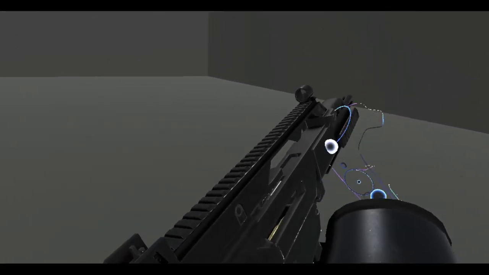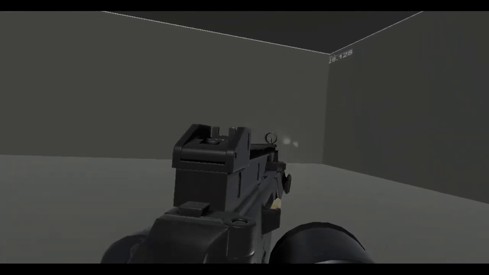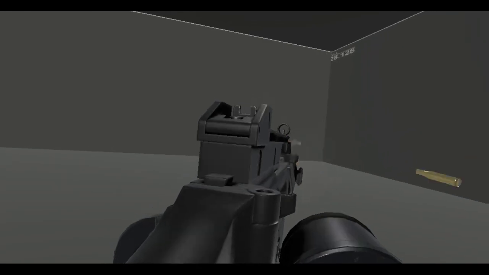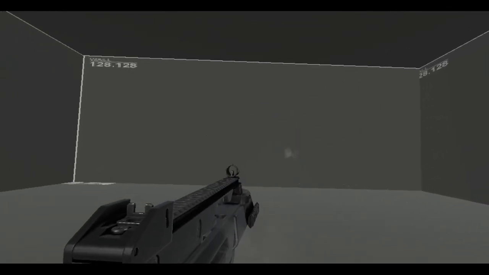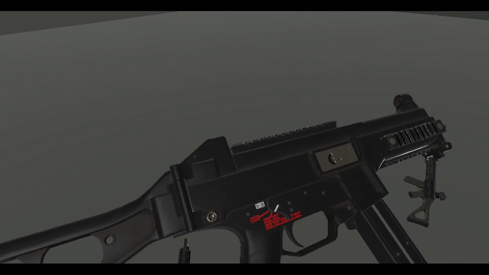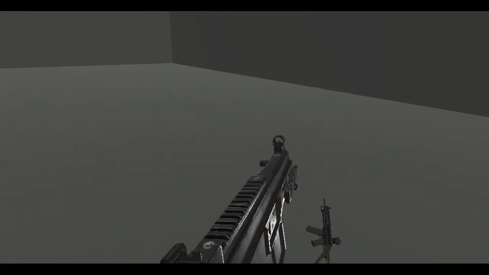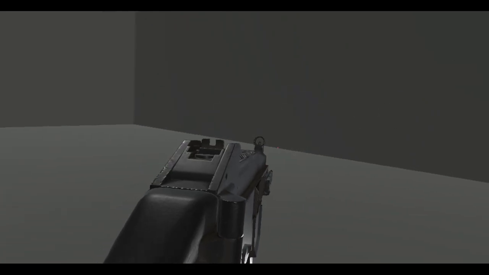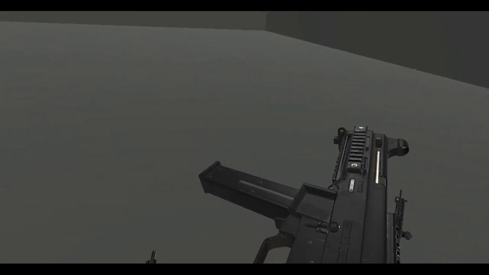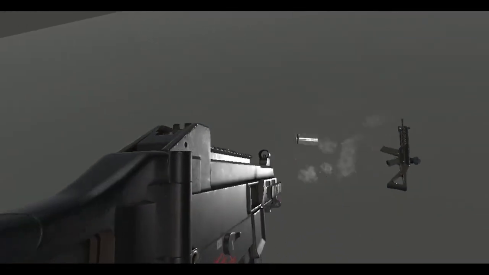All that ammo, you know, it feels like a lot, but when you're in a combat situation, right, it just runs out really fast for some reason. Oh, and the UMP-45, I didn't really use it that much. That's too bad. I forgot, there's no mag release button for this. Ah, still have my melee weapon.